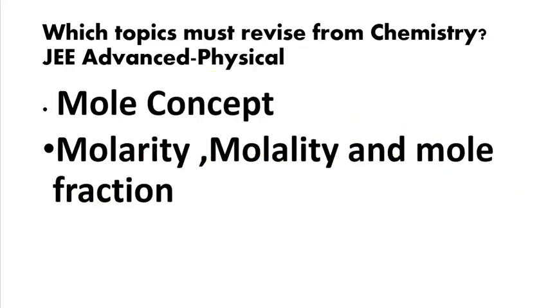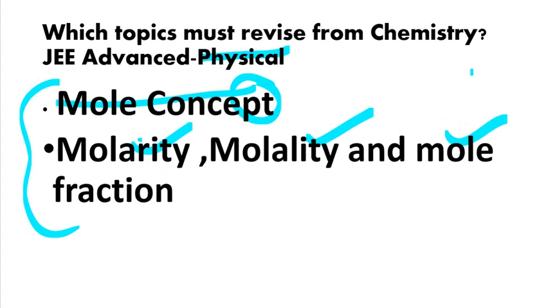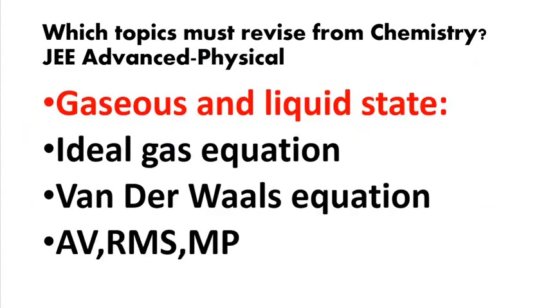And next, mole concept. From that physical chemistry part, just look back for a revision on mole concept, molarity, molality, and mole fraction. We cannot expect a JEE Advanced Chemistry paper without a question from these important topics. Okay, so that's why just take a look at those topics as a revision.